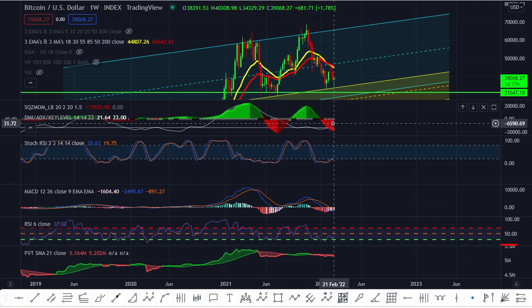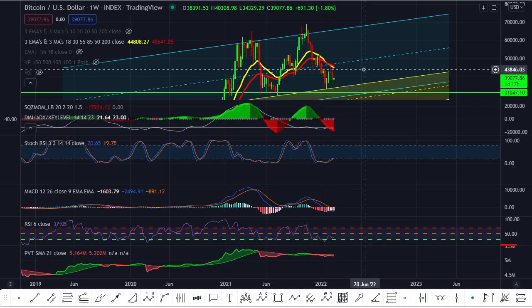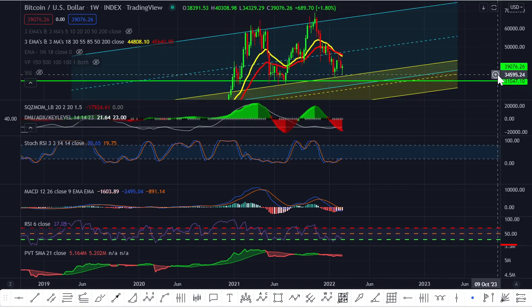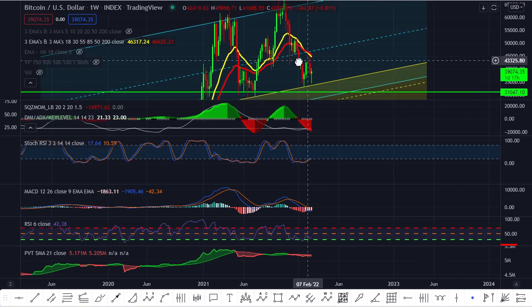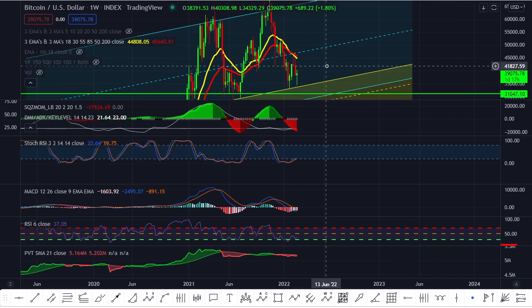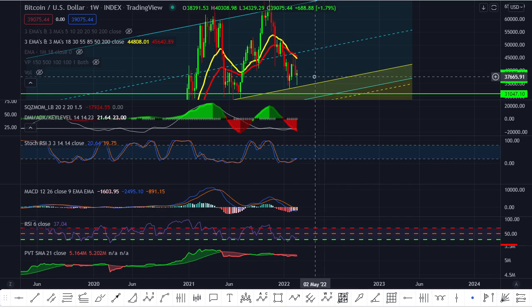So the squeeze indicator is a very unique indicator. Usually it's very hard to understand and very hard to use for trading, but usually when it's red, it's a good time to buy, and when it's green, it's a good time to sell. That's just putting it simply for everybody out there. But for me, weekly is still no bullish signal given, no confirmation signal given at all.